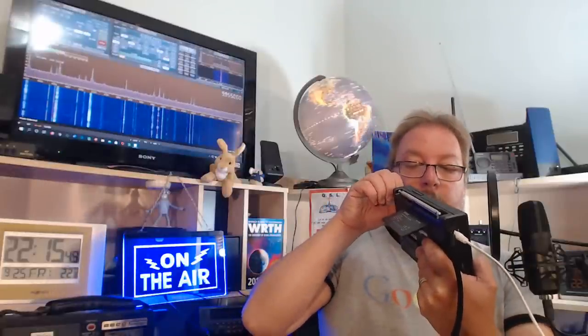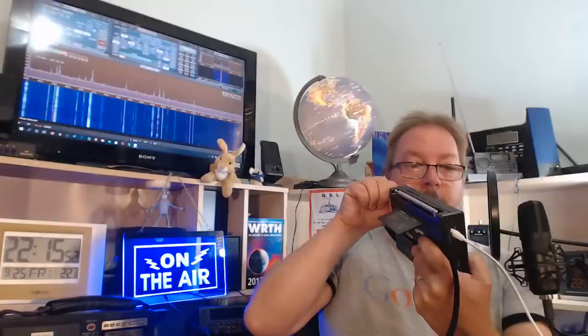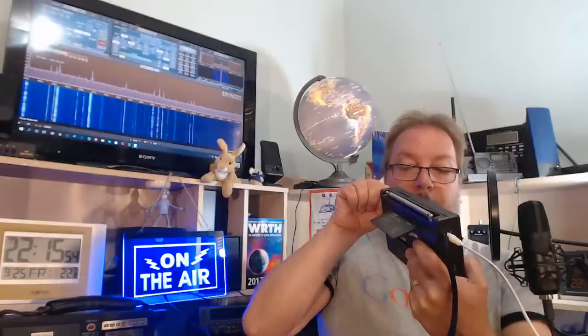I mean, just the fact that you tune around. And I'm tuning. No muting whatsoever. So when you tune, there's no muting. That is a definitive big plus. Audio quality is great. The bandwidths are fun. Always on display is cool. The fact that the external antenna switches off the internal antennas, great.